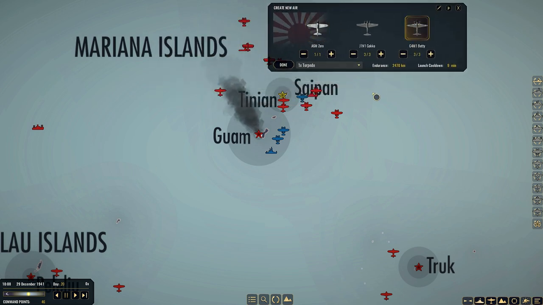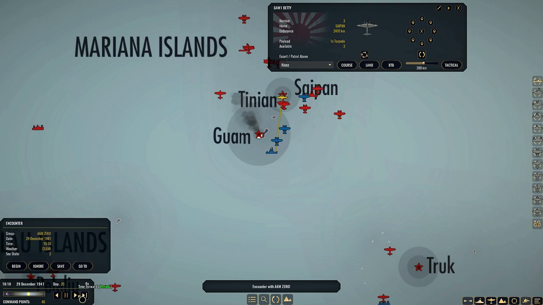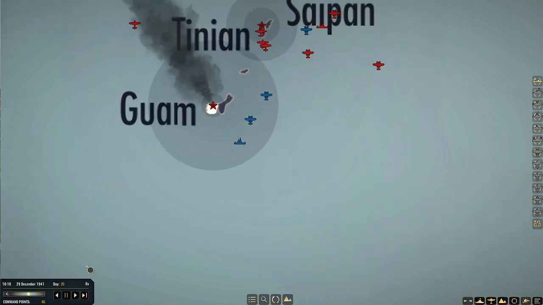Do we want to try risking some torpedoes? That's the question. I think we'll give it a go. We have been mostly focusing on bombs, and that hasn't really worked out too well, has it? Where's this with the zeros? They've spotted some more cargo ships over here. Not a problem. Let's try and go in for this.